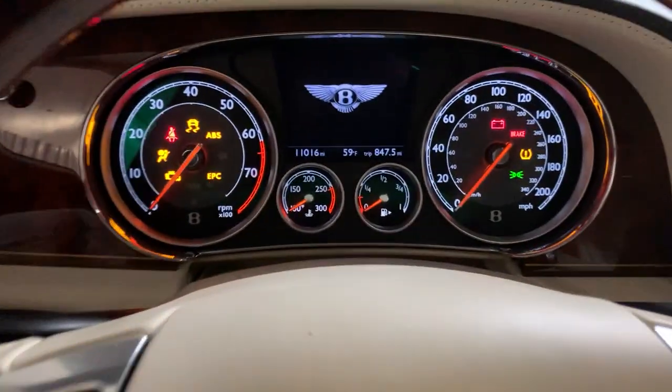So the first thing you should do with any air suspension system is find out how to deactivate it if you have to raise it in the air. In the Bentley, what you have to do is turn the ignition on. Okay.